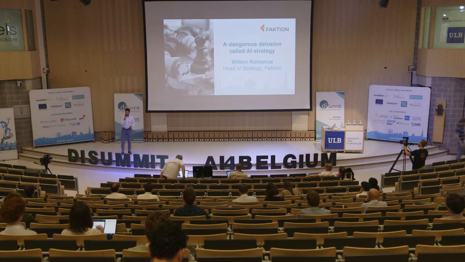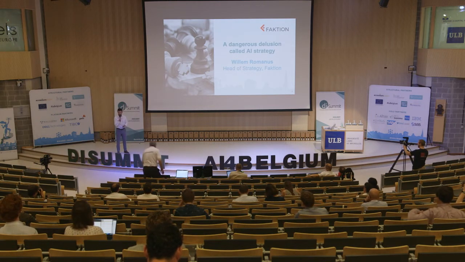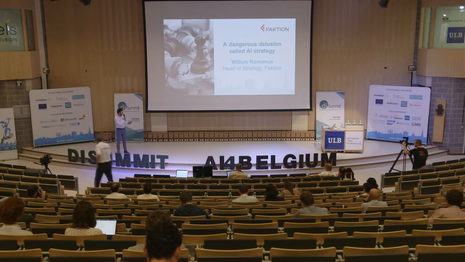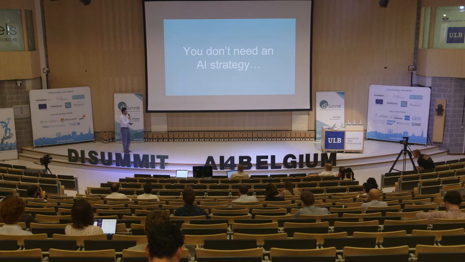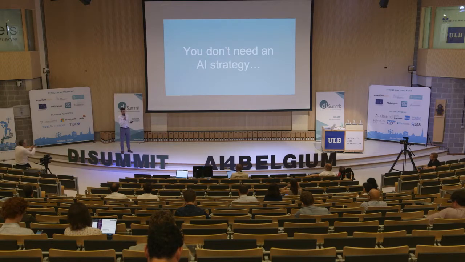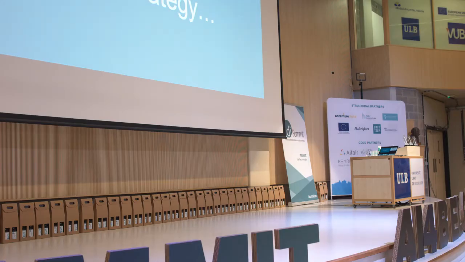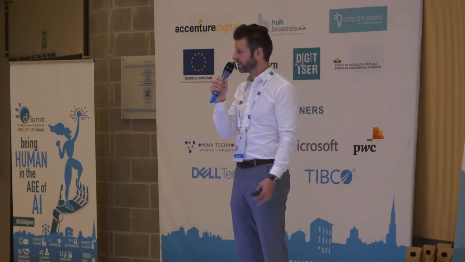So, hello everybody, my name is Willem Romanus. I'm head of strategy at Faction, and I would like to start immediately with a statement. You don't need an AI strategy. And I agree, it's clear this is a bold statement, and you might even think, who is this guy in the front? He's head of strategy at Faction, and I have to admit I'm also an ex-strategy consultant, so who is this guy who's telling us here that we don't need an AI strategy?